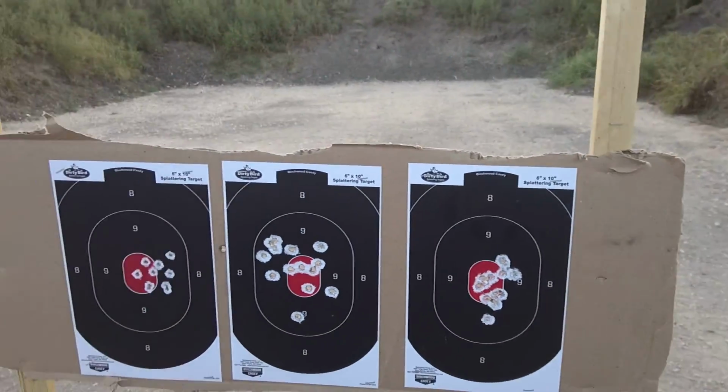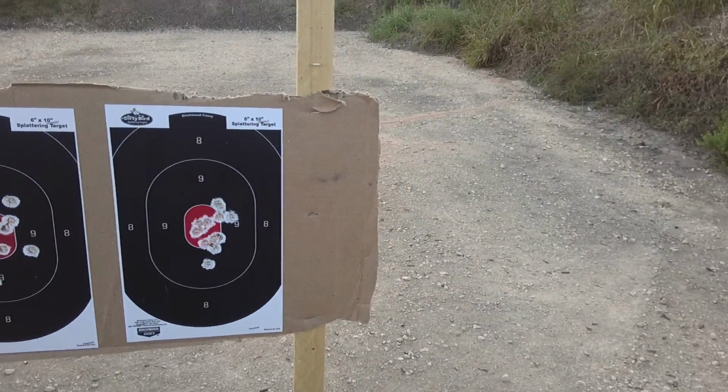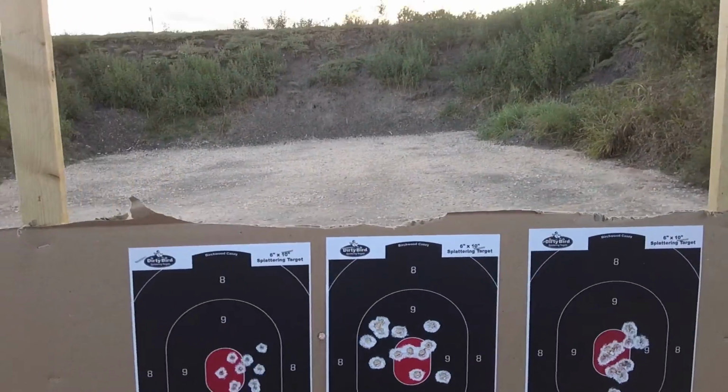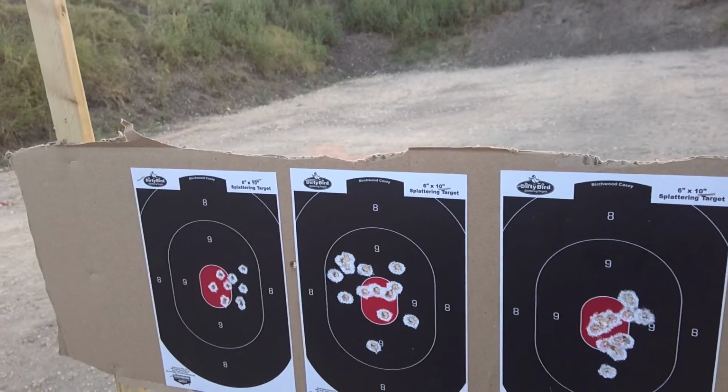So that's that. So just wanted to run a couple rounds through these guns, talk about them a little bit. They're all popular concealed carry options, with the exception of the P22. Kind of underpowered for that purpose.